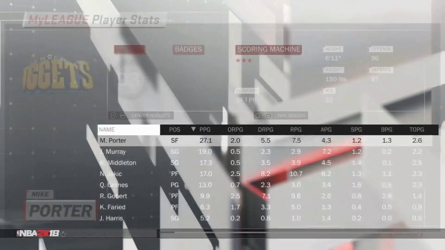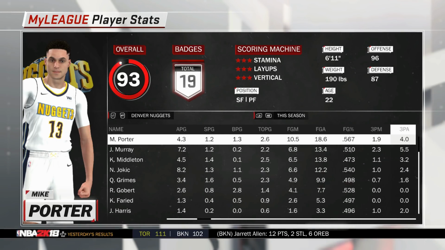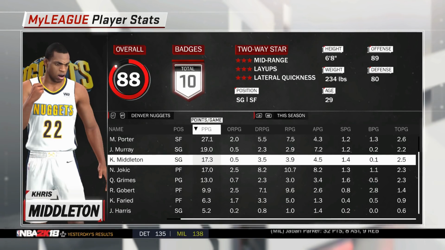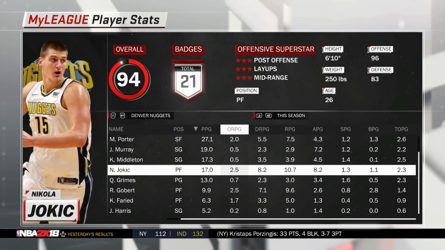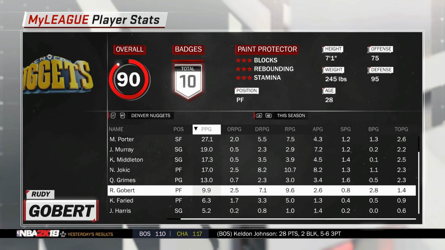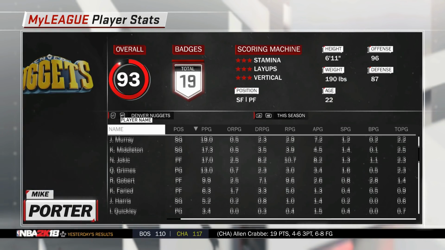Taking a look at the player stats, Michael Porter, back to his days of averaging 27 and 7. He also averaged 4 assists this year, which was pretty interesting. 49% from 3. Jamal Murray, 19 and 7. Chris Middleton, a big upgrade probably from Gary Harris, 17, 4, and 5. Nikola Jokic with a near triple-double, 17, 10, and 8. Quentin Grimes off the bench with 13 and 4. And Rudy Gobert held it down with 3 blocks per game and a double-double. Very happy with his production.